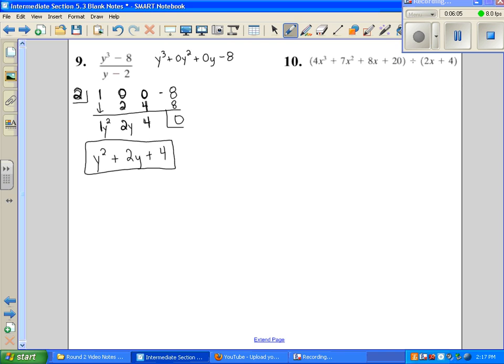And then our last and bottom one is number ten. We're going to check all of our points. We have an x cubed, x squared, x constant. However, this is a two, so we said we want them to be one, and so the first thing we need to do is divide everything by two. Divide everything in the whole entire problem by two and rewrite it. So this becomes two x cubed, plus seven and a half x squared, plus four x, plus ten, divided by x plus two.